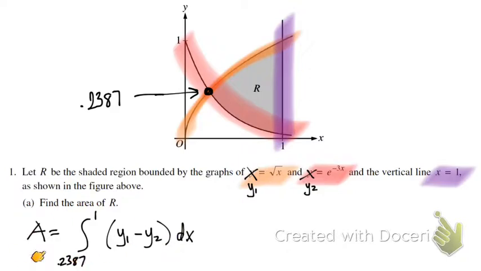So now do me a favor and pause your video one more time and put this into your calculator and see what you get for the answer to this integral and write it right here next to it. When I put this into my calculator, I got 0.443 if you're going to round it, or 0.442 if you're going to truncate it. Make sure you got that same answer.